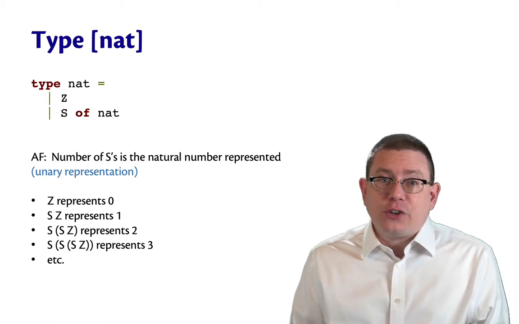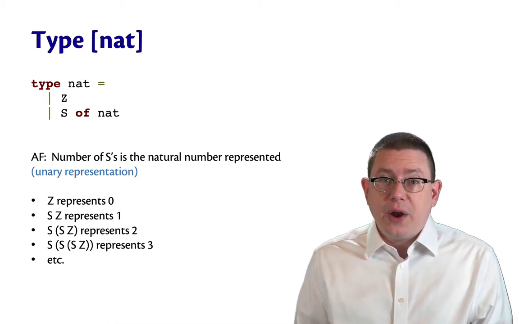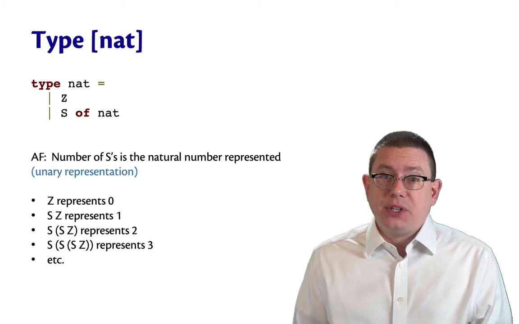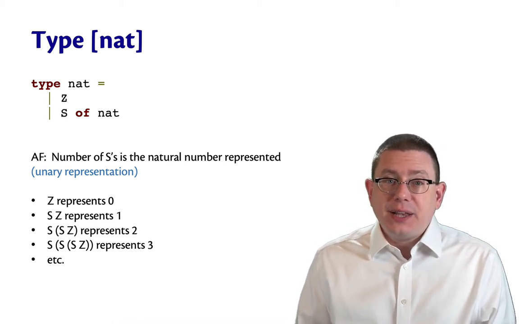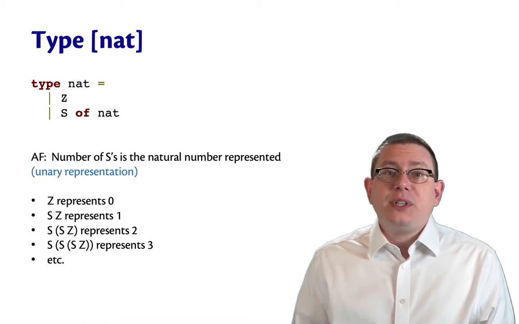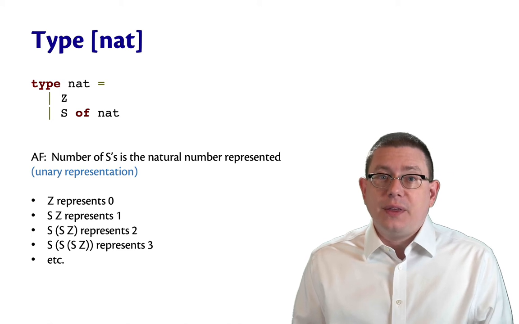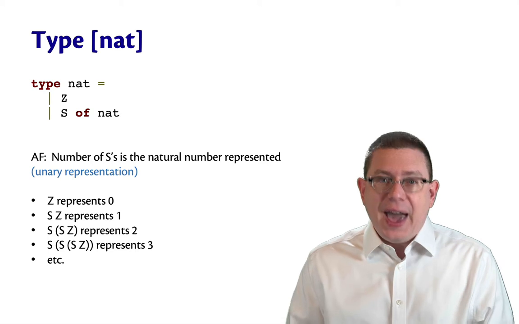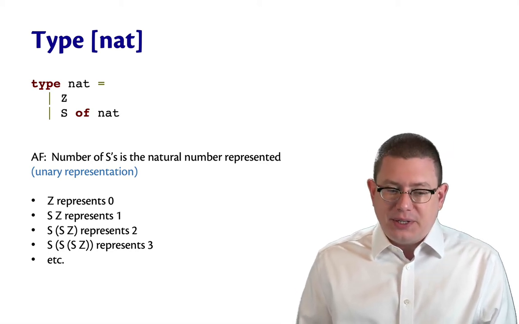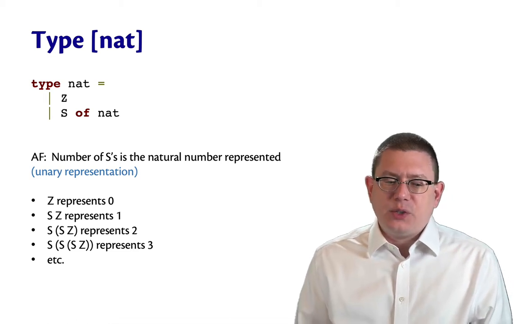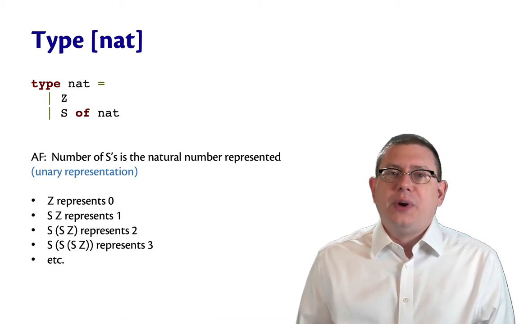So here's my type for natural numbers. I'm going to represent them in unary. So I'll have two constructors, Z and S. Z stands for zero. It's meant to represent the number zero. And S stands for successor. It carries along another natural number with it, and represents the number that is one more than that number that is carried. So the abstraction function here is that the number of S's is the natural number that's being represented in unary. So Z is zero, SZ is one, SSZ is two, and so forth.